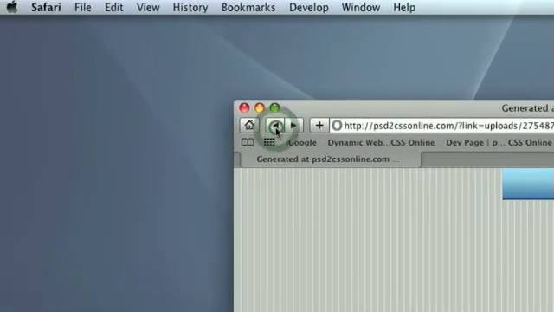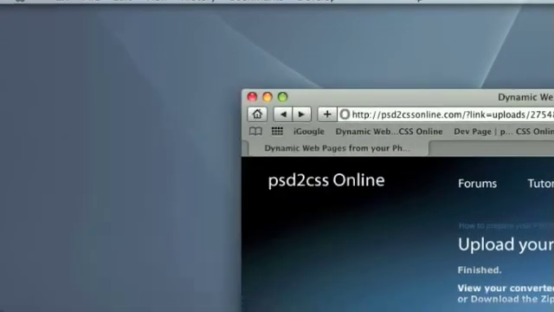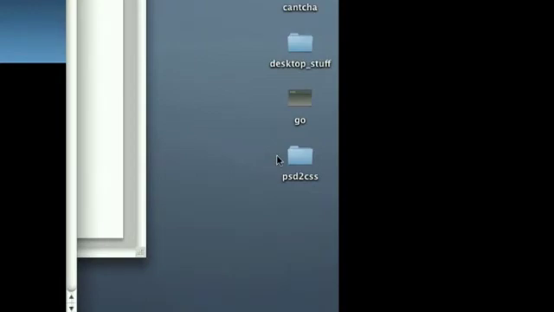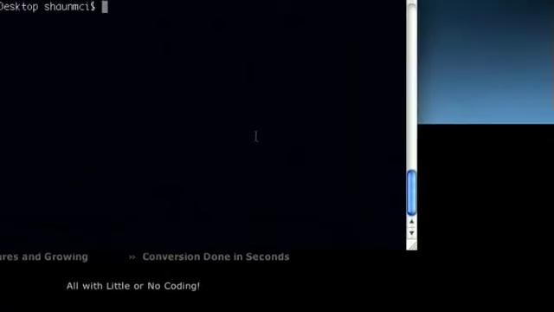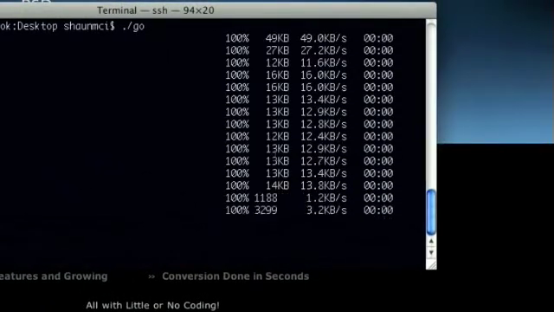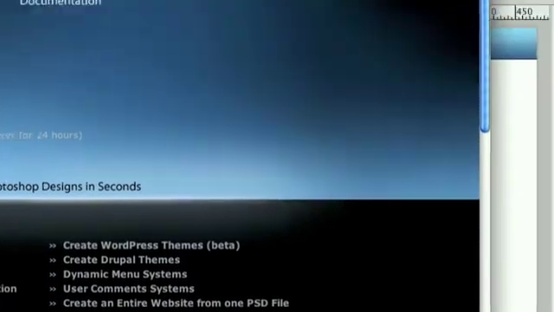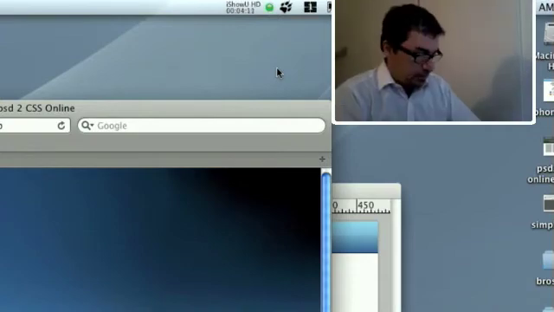There we go. So what we need to do is download the zip file. Here we go, we download that zip file. And it made this folder here, PSD to CSS. What we need to do is put these files on our web server somewhere so that my iPhone can find them. And what we'll do is, I've got a script here written that copies those files over to my service provider. Save a little time there. Okay, so now what I'll do is visit that URL. Let's see. Here we go.